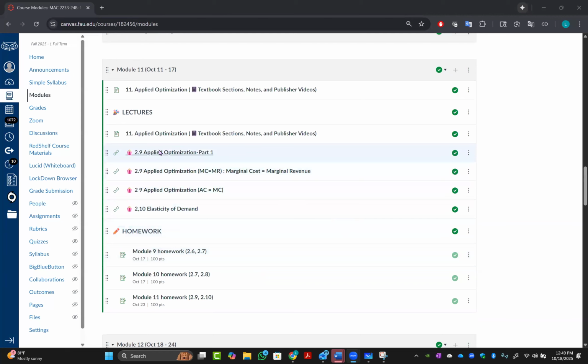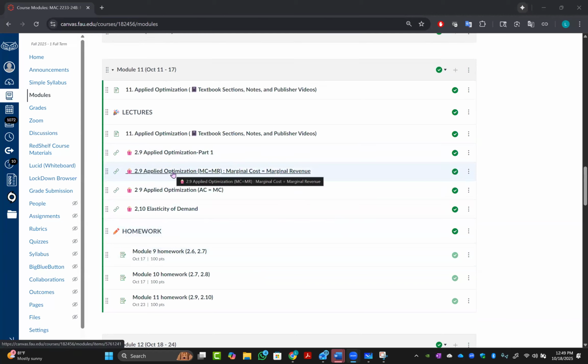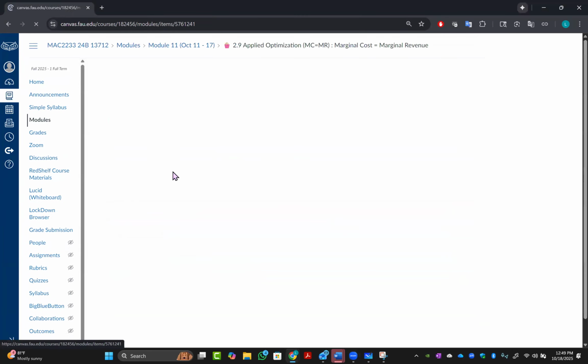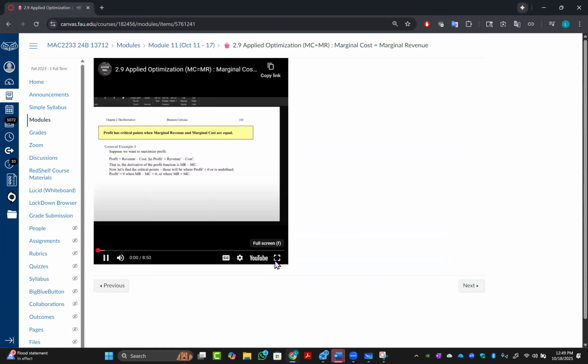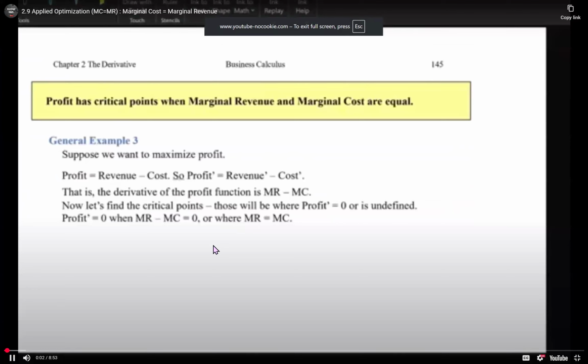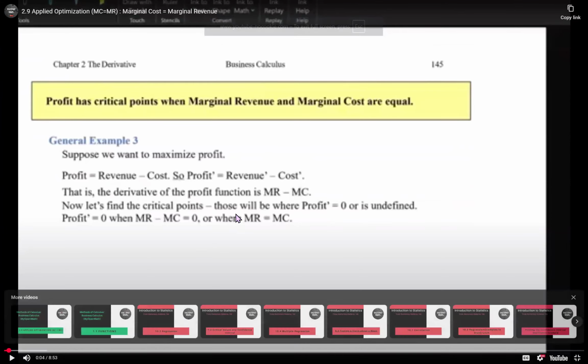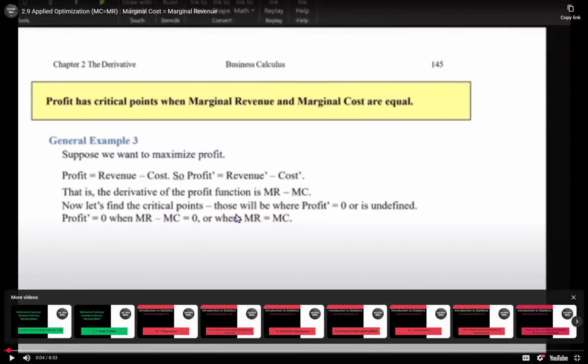The second one, 2.9? Yeah, that's the video that was a lot of information at one time. Okay, good. It's either that one or the one underneath it. We'll start playing it, and if this isn't the one, we'll go to the one underneath. I'm trying to see if this is the video. Can you skip through a little bit?